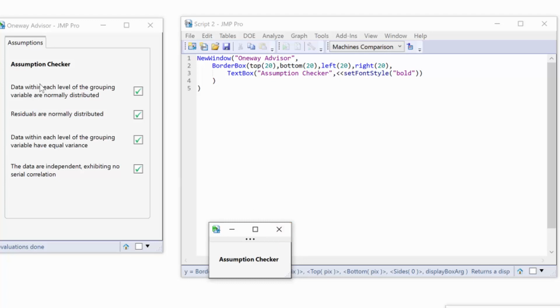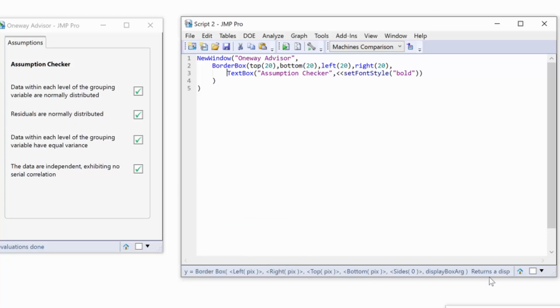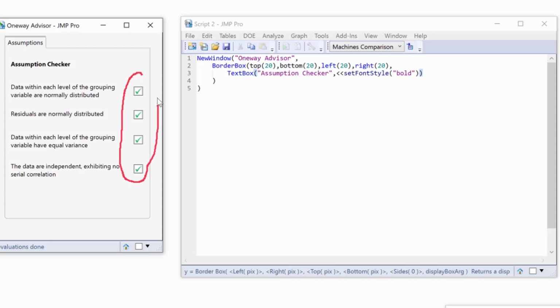So, assumption checker. Now what I want is to have all of these text boxes for all the words. So that's just going to be a tedious piece of typing. Let's think about this though. I'm going to have some text here, and then this is a button. So I've got text followed by a button, and then another line, text followed by a button, and that's repeated 4 times. What I want to do is make sure that these buttons all line up with each other, which may not be the case if these are all different length text.